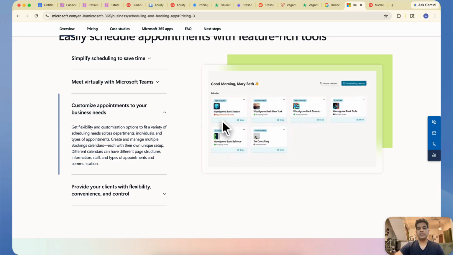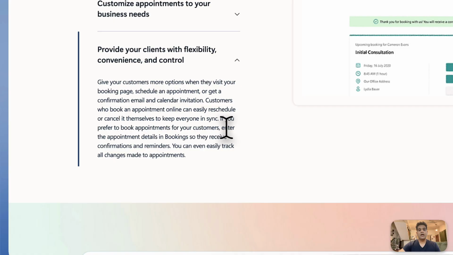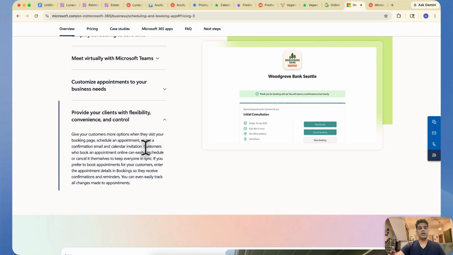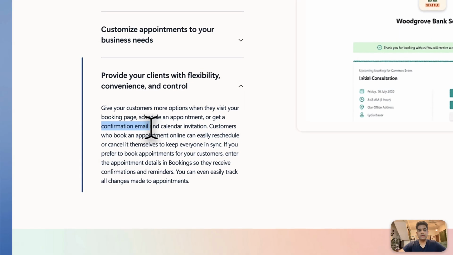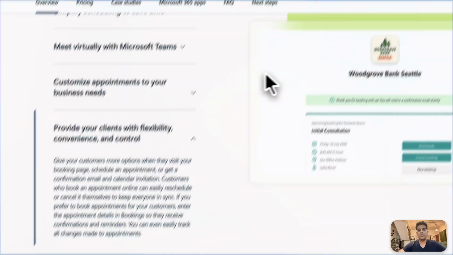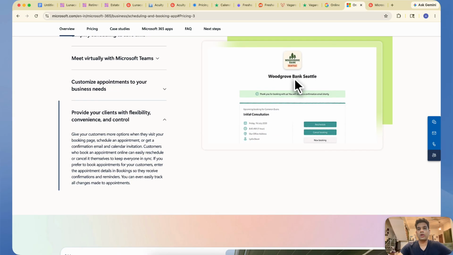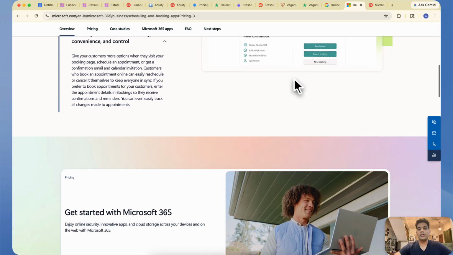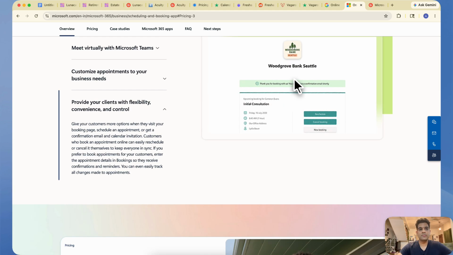So you can have an intro session, a one-on-one session, a group booking. Those different types of meetings can be supported. It allows you to have the confirmation email customized, allows you to get a calendar invite on Outlook itself, and there won't be any case of emails going to spam because it's all within the Outlook ecosystem.